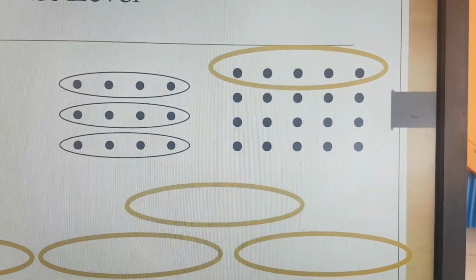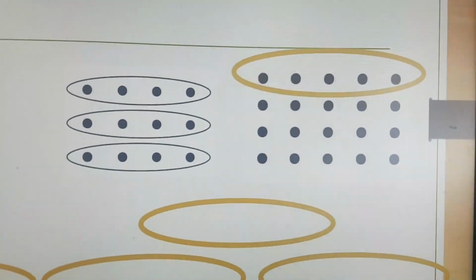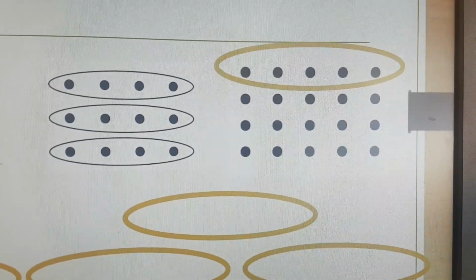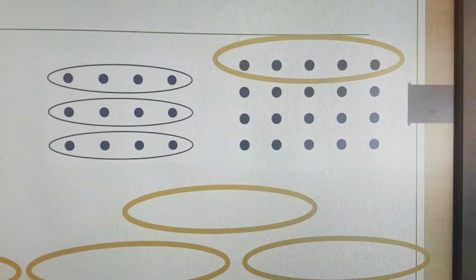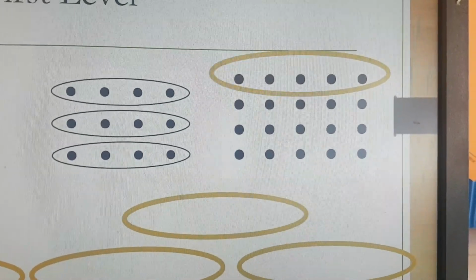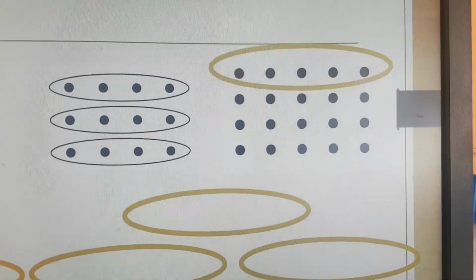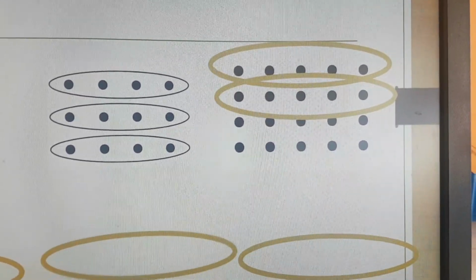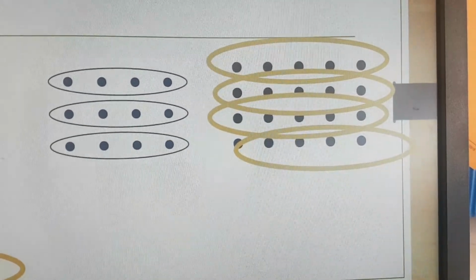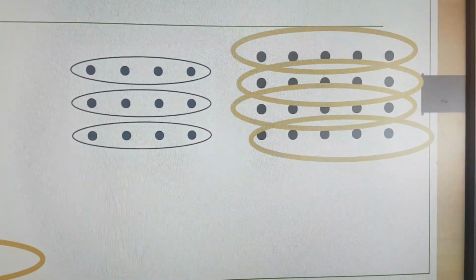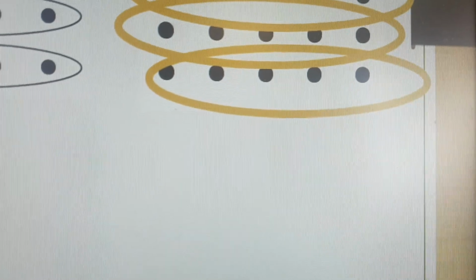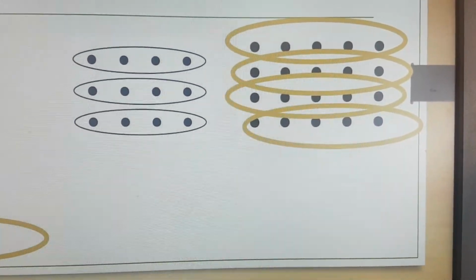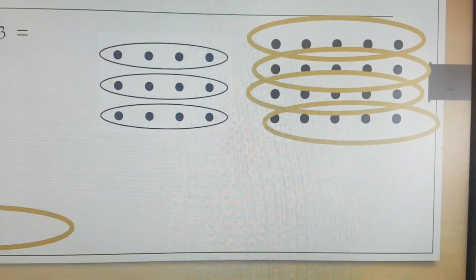Here's another example. There are 20 counters. Can we split this into groups of 4? So our sum here would be 20 divided by 4. Let's watch us splitting this into groups of 4. We've got 2 groups, 3 groups, and 4 groups. How many is in each group? 1, 2, 3, 4, 5. So that means that 20 divided by 4 groups will be 5.